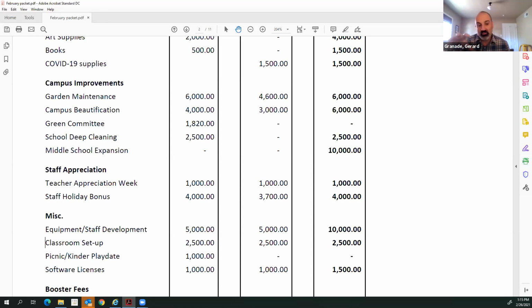Also, we're looking to make that garden space and the area around it kind of like the sixth grade area, where maybe the sixth graders next year can have lunch in the garden. It'll be their little special place, so it makes them feel like, we're sixth graders, we're middle school, and we have our own spot. So we figured we would put a little extra money into that. And if it doesn't get used, it'll just roll over, or we can reallocate it again. It's nice to have a little pot of money to go to for the garden, beautifying that area and preparing it for the sixth graders to use.